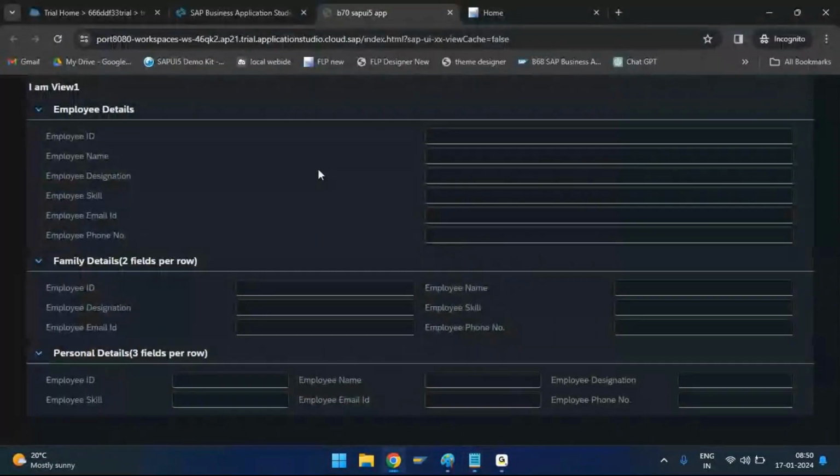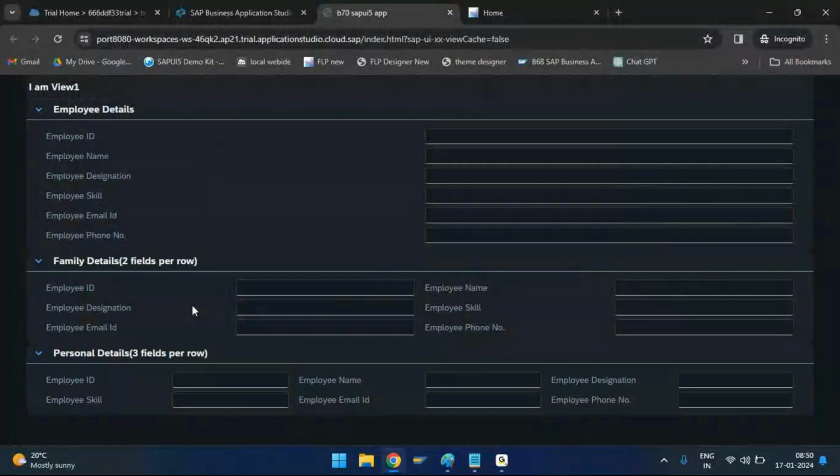See here, this form is having one field per row, and the label is occupying 6 grids and the input field is occupying 6 grids. And in the second pattern, you have two fields per row and each UI element occupying 3 grids and it is looking very nice. And in the third design, where three fields per row are there, here each field is occupying 2 grids and it is looking very nice.